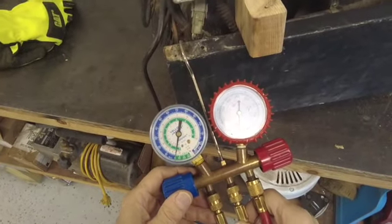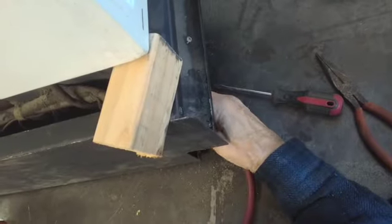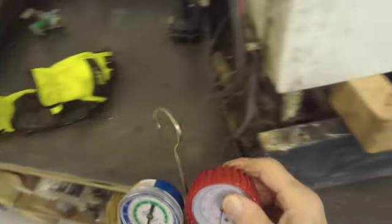Let it sit overnight. Pressure's kind of balanced out, so we're going to disconnect the suction line hose here. This is a process port that comes all the way through into the back. It makes it easy to check. So the next thing we're going to do, in order to separate the bottom from the top, the cabinet from the base, we have to start disconnecting things.